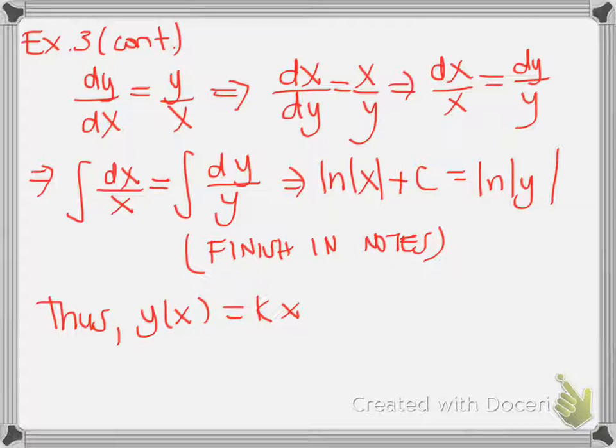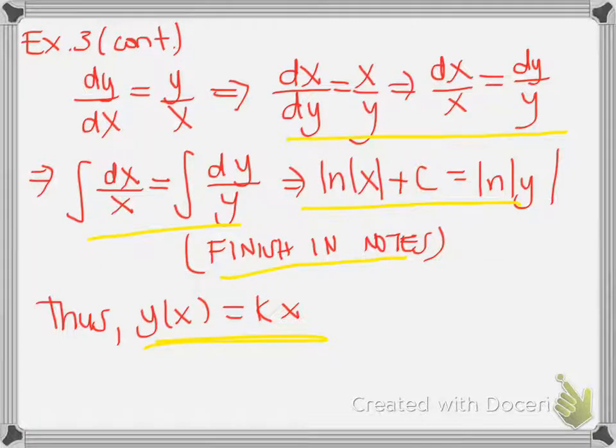Okay, and because this is a separable function, we can integrate. I did the separation, then I did the integral, and then we have here, and I actually want you to pause and finish in your notes. Your final solution should be y of x equals k times x, but I want you to check and finish that in your notes. Okay, so I want to leave that up to you.